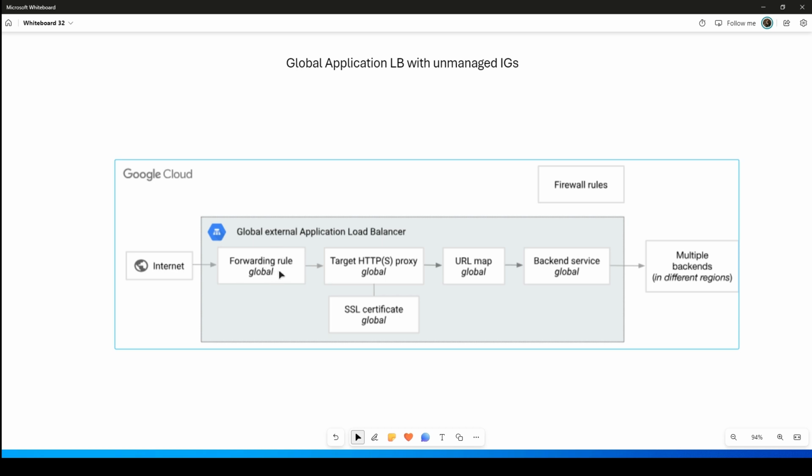This forwarding rule basically routes the traffic by the IP address, right? So whatever external IP is assigned here, the forwarding rule routes the traffic by IP address, port, and protocol to the load balancing configuration consisting of your target proxy, the URL map, and one or more backend services. Now each forwarding rule provides a single IP address that can be used in the DNS record, right? So whatever IP is assigned here, you can use as a DNS for your application, right?